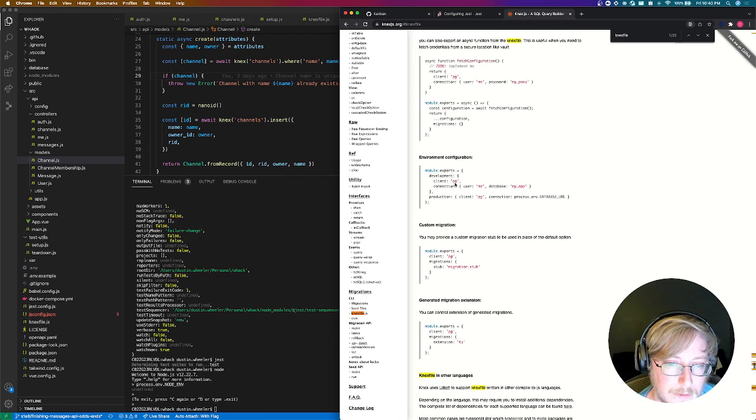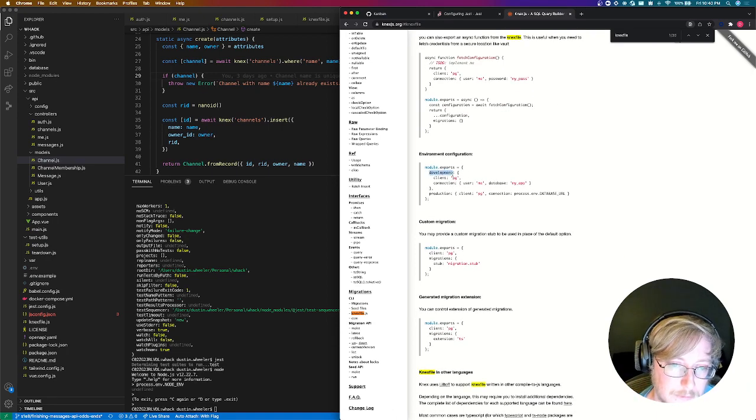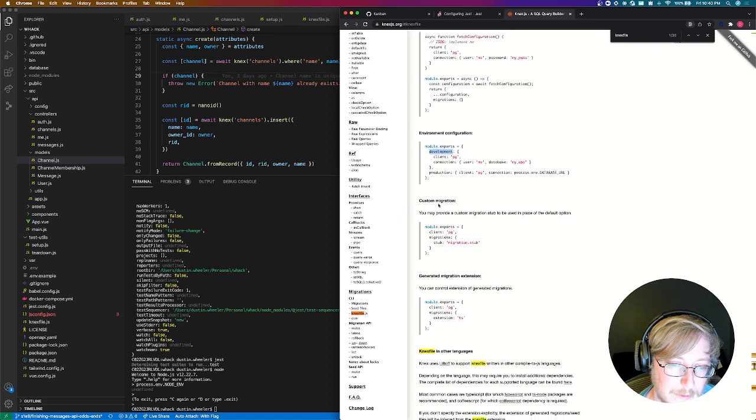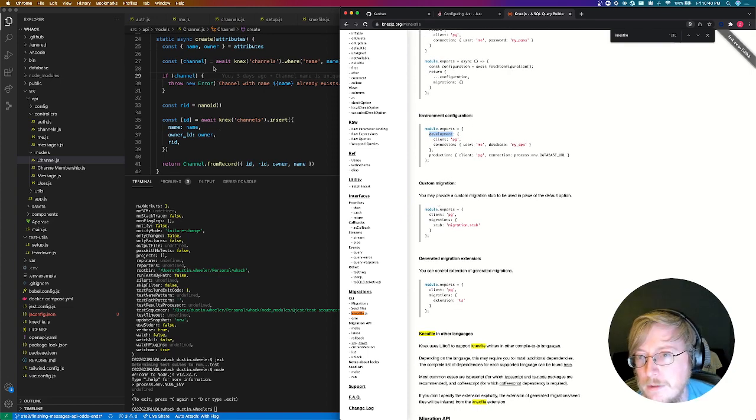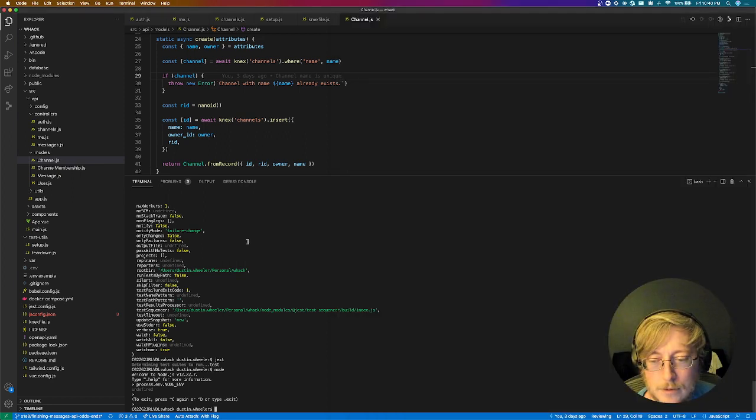Let's see. Development, test. I'm interested to know what the environment is whenever you run the migrations. Let's try that real quick.